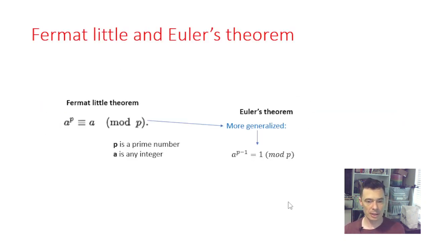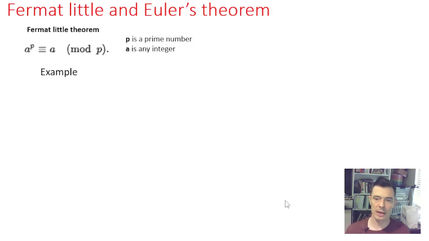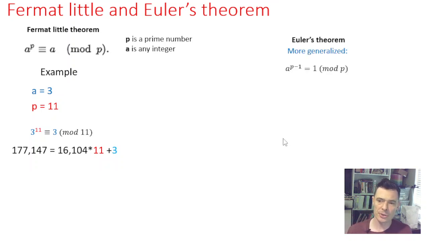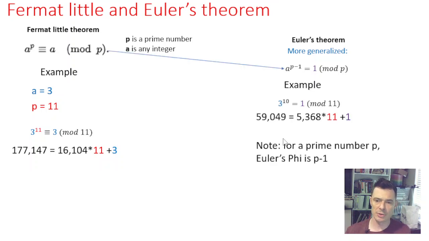So next, and these two are pretty closely related and also straightforward. A can be any integer. P is going to be a prime number. I picked small ones. They're easier to work with. And that's all there is to this one. And again, this special property has to do with prime numbers and their lack of divisors. And Euler's theorem is along the same lines, but it's a higher level relationship. But it still has to do with prime numbers and the amount of coprimes within a prime number.